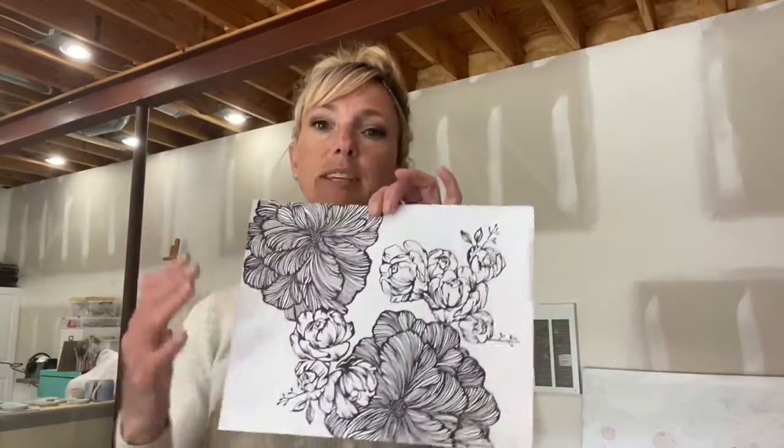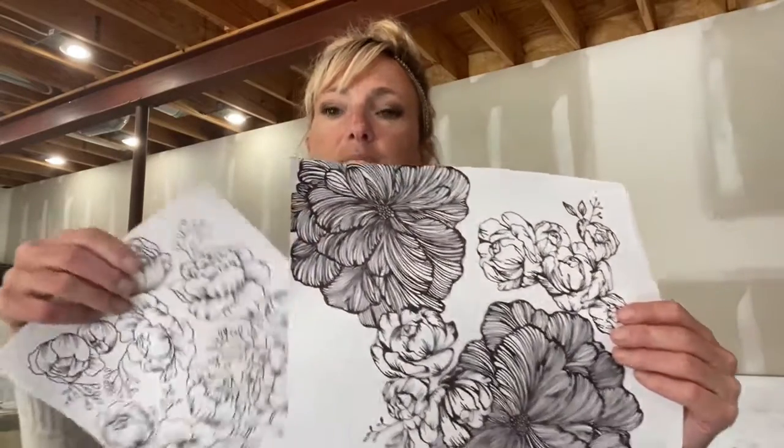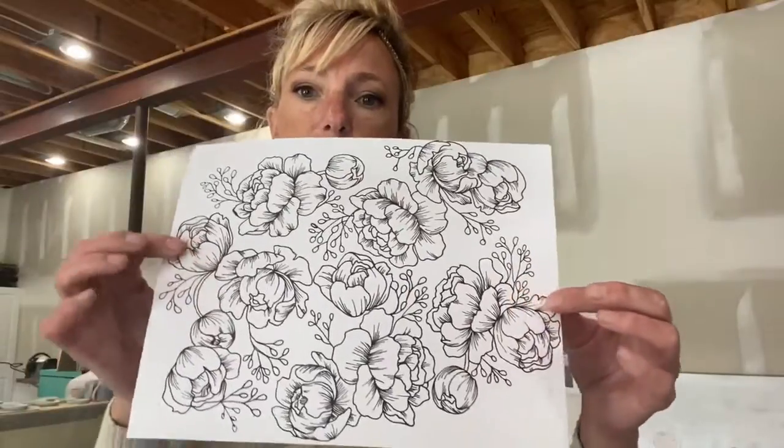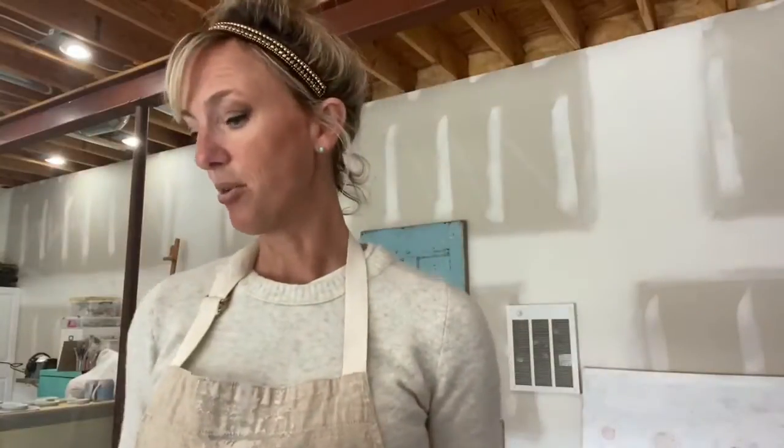I'm not using the traditional fine art way of screen making because I found a company called Easy Screen that does all the labor-intensive work for you. All you have to do is create a drawing, put it on a transparency, and then burn it onto the screen. I have my drawings finished — you really need to make sure that you have a positive and negative drawing. I have two different ones. I'm going to do this one first; the lines are a bit heavier. I really prefer the other one because of the line quality, but it's so fine that I need to do some test runs first. I already did the tests so I know it's going to work.